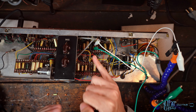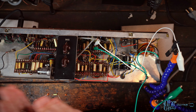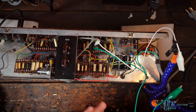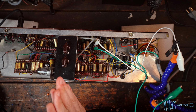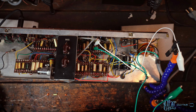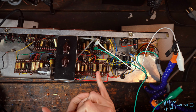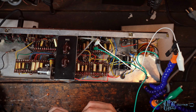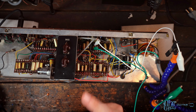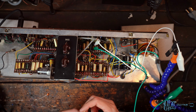Now, I don't want the Brilliant channel to become a normal channel and vice versa. I just want it to be a bit more normalized so that it doesn't feel like it's on one end of the extreme and the normal channel is on the other end of the extreme. I just want to bring them in just a little bit. So it is 500 picofarad, like I said, and I've got three different cap values here that are small increases in comparison to the normal channel, but big increases in comparison to the stock value.